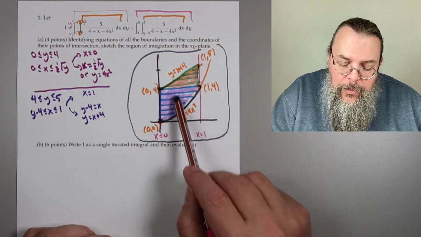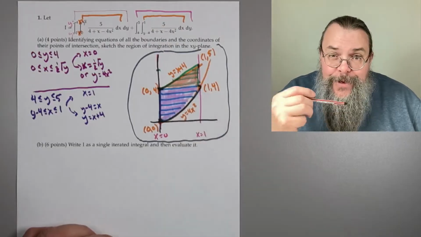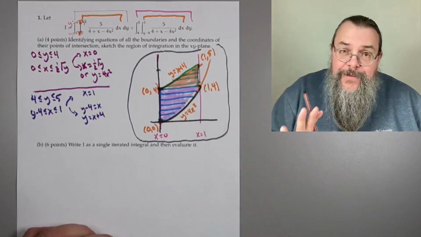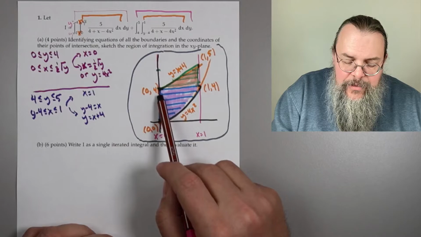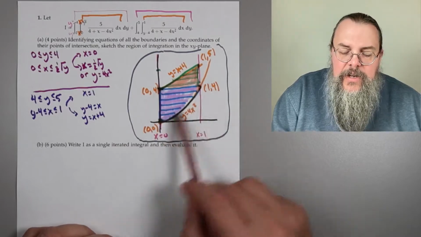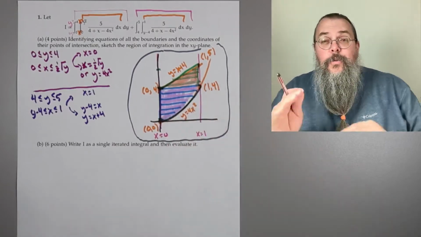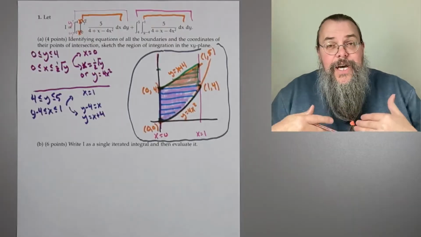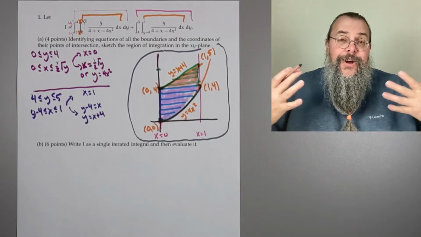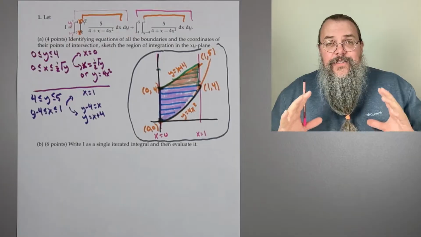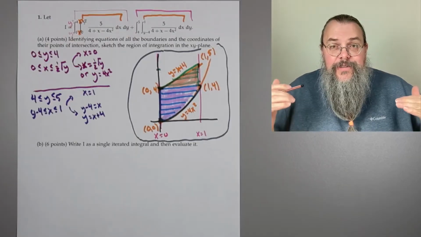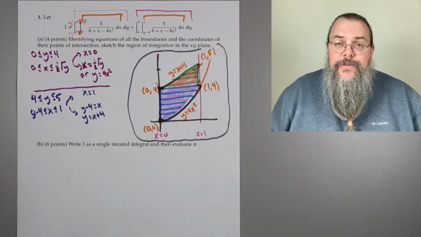So below 4 and above 4. So 4 is the place where we change. What's the fundamental change? We're changing the left-hand side, we're changing the right-hand side. When you have a change, you have to break your integral up. Okay, so we can't write it as a single integral with horizontal slicing, and that's the whole reason that there are two integrals here.